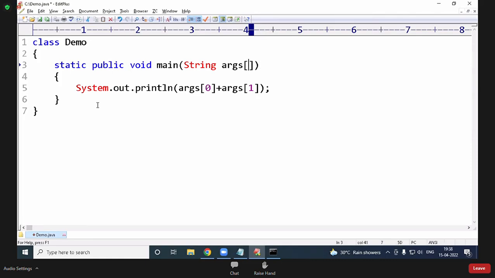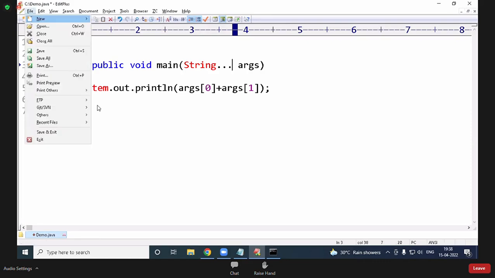And one more concept is that these brackets you can write here also. And one more concept is there, you will see further. Like this also you can write: 3 dots. That you will see further. I didn't explain that feature. That is called variable arguments. It is also valid. So if you write 3 dots, it is valid.